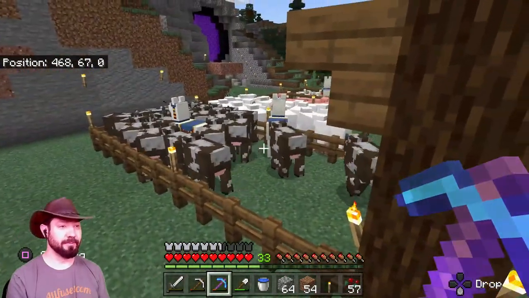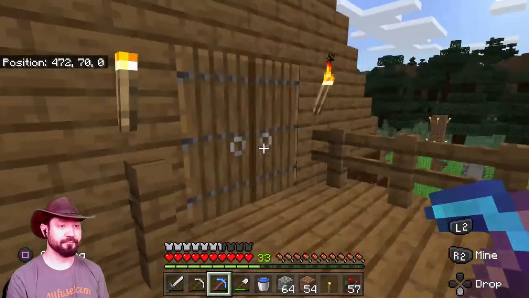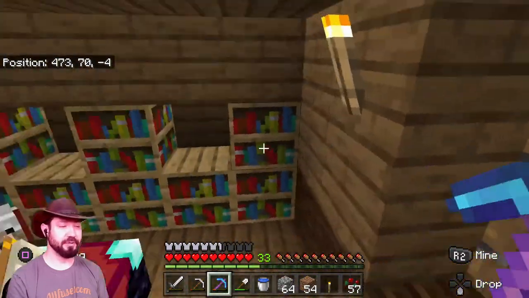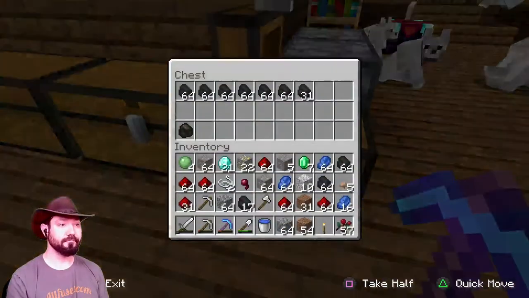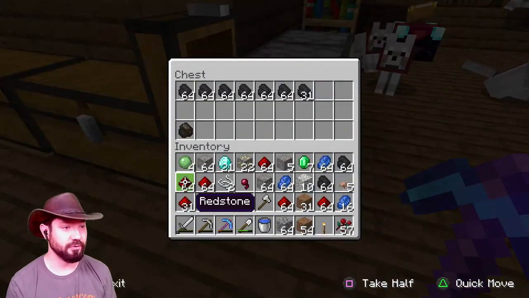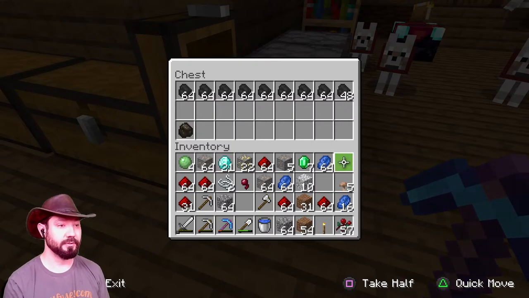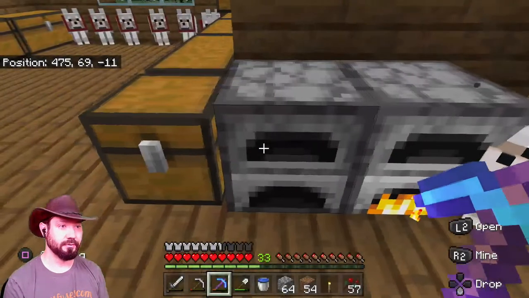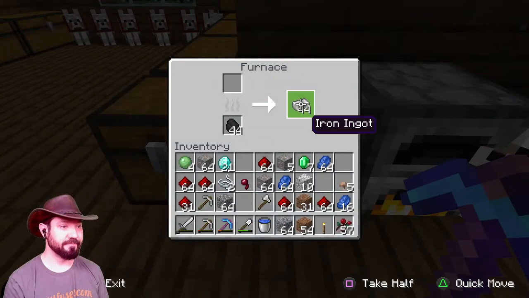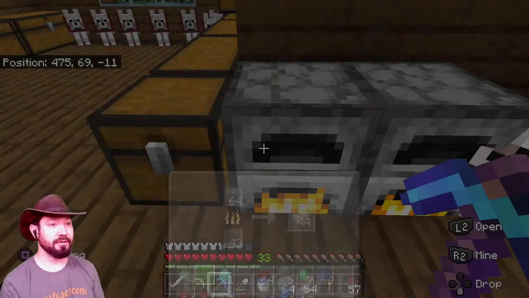Where did these two llamas come from? I thought I only had two llamas. Now I have four. Oh, yeah. Well, let's put all the coal in here. Coal. Coal. Coal. Okay. Put the gold in here. I have... Wow! We scored on iron galore!